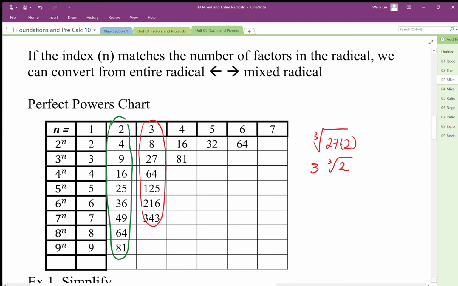So we need to know some of our perfect powers because we need to be able to do this without a calculator. This chart gives you an idea of the powers that you would need to know. You really should know all your powers of 2 up to at least 13. Our powers of 3, we should know up to at least 125. Our powers of 4, we should know at least up to 3 to the power 4. For fifth powers, we should know 2 to the power 5, 2 to the power 6. That's about all you would be expected to know. For the other ones we would probably allow you to use a calculator. But it's good to know the ones on the chart so that we can do these efficiently and without a calculator.